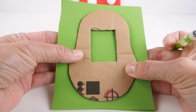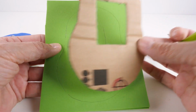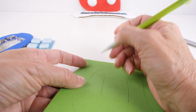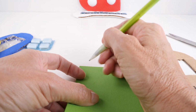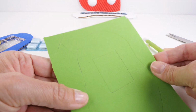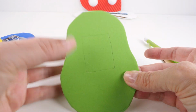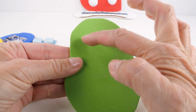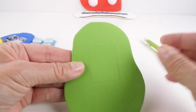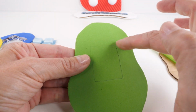Okay, so remember, this one's the top. Now I'm gonna remove this and I'm gonna cut this out and then T for top, B for bottom. Okay, I'm gonna do some more cutting and I'll just do that off camera so I can be really careful. Okay, so I've got that cut out and I'm gonna use an X-Acto knife or maybe I'll use tiny little craft scissors. So I'm gonna cut this out. I have to do that off camera.